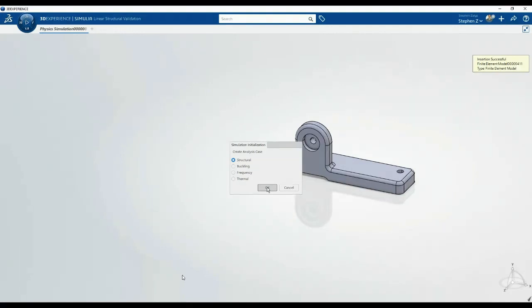The other thing we can see is that our finite element model has been inserted automatically in the background. So that is the container for our mesh. So we're going to walk through the rest of this workflow in a second. But the third reason I'm using the structural designer role rather than some of the more advanced roles is because we can create simulations in the structural designer role and then transport them or open them in the more advanced roles if we have access to all of our explicit dynamics, our high level stuff that we need to do.